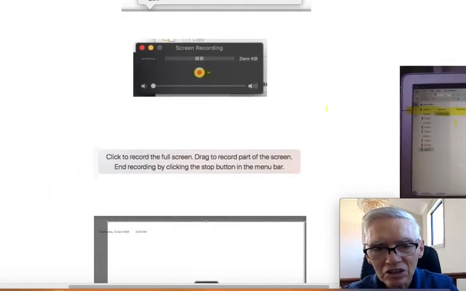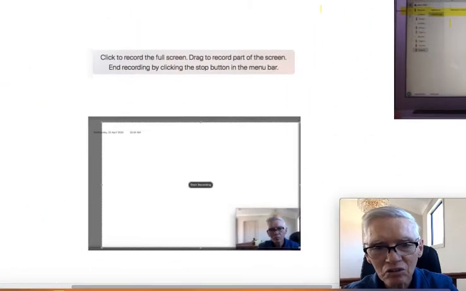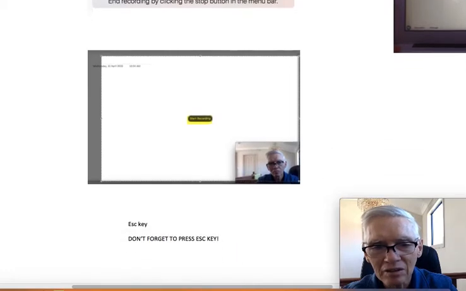All right, so you click to drag your screen. Here I've dragged part of my screen, and then it will start recording when I hit that button, and I'm only recording this area. I have the rest of my screen outside where I can operate and manipulate.